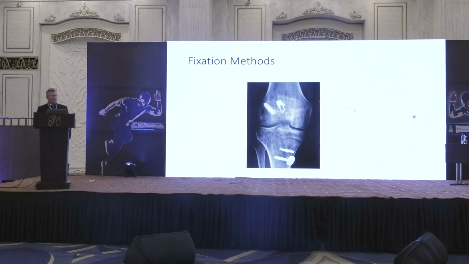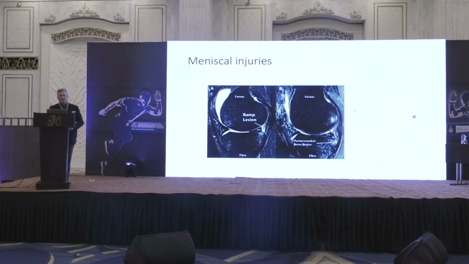Thank you. Any question? Amir, I have fixed them with retrograde Herbert screws. You do scope, you reduce, you clean the crater, you reduce, and pass retrograde wires like you're passing spinal needles, and you pass Herbert screws. 2 mm diameter, 20 mm length, or sometimes 24 mm length. The problem is only if the tibial side is retrograde. Yes, you don't have to open the joint.